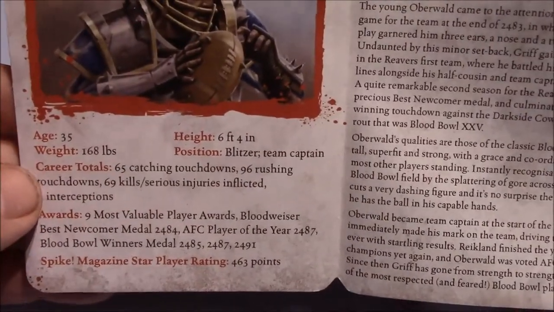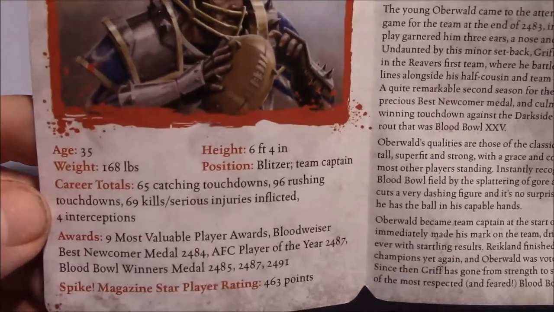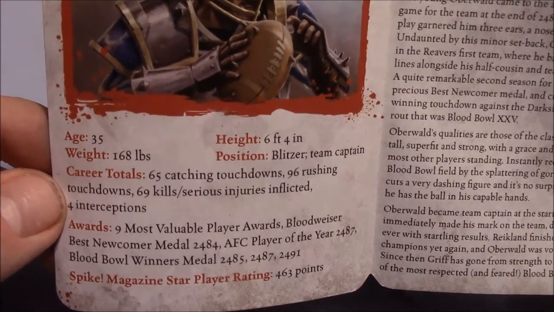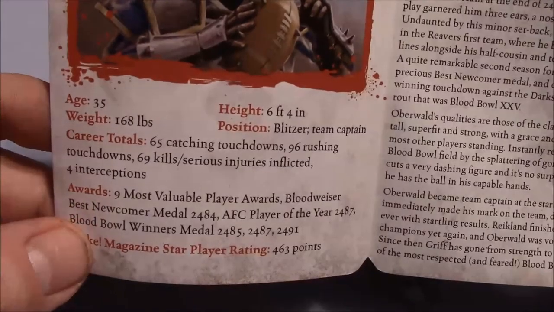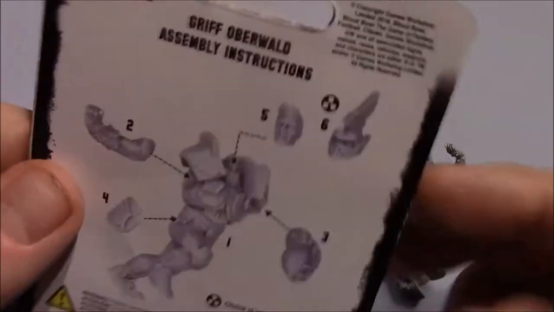I really enjoy these. So you can see his age, his weight, his height, what his position is. He's got 65 catching touchdowns, 96 rushing touchdowns, 69 kills, a serious injured inflicted, and 4 interceptions, as well as his awards and his star player rating. And a small character bio, and I do enjoy these. I think it's a great addition to a blister pack. A blister pack could be just boring with just this and this, but it isn't. It is way more.